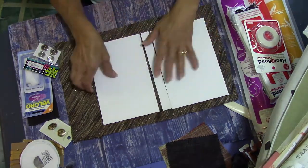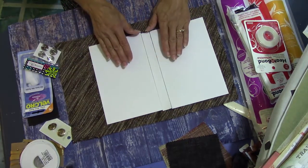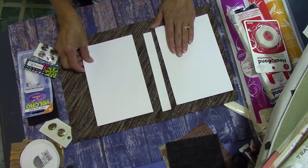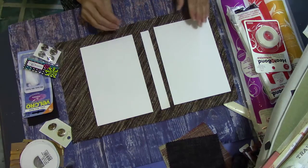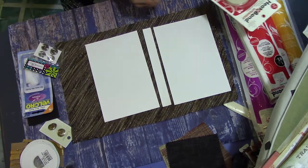So I've just taken a piece of cardstock, 8.5 by 11, cut it in half, and then added just a little half inch for the spine of the journal. But first, I want to go over a few things that we're going to be using.